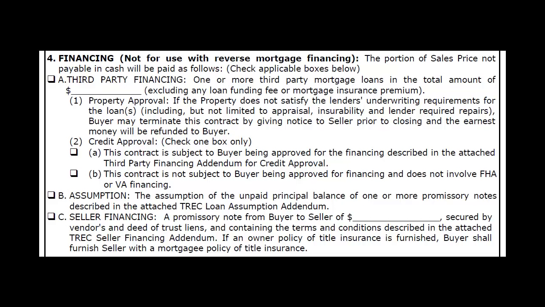From the seller's perspective, the main concern regarding this paragraph is that the buyer is serious and is capable of following through. It's a good idea to require the buyer to submit a pre-approval letter or proof of funds along with their offer to show that they have the ability to follow through on what they're proposing here.